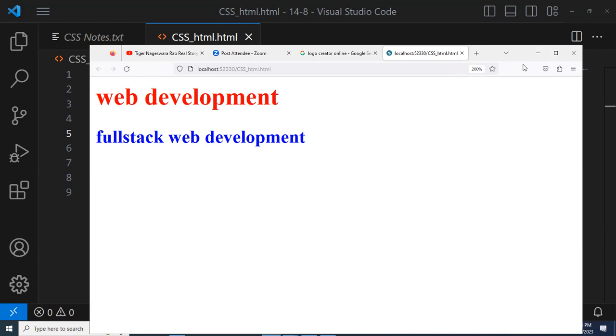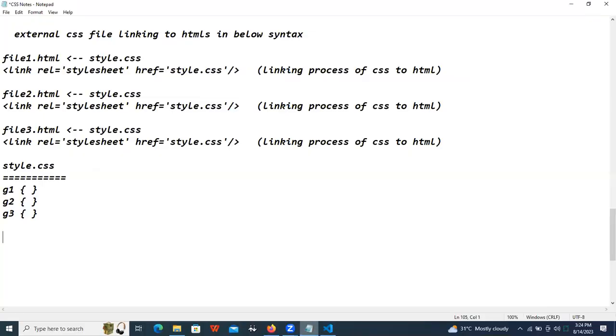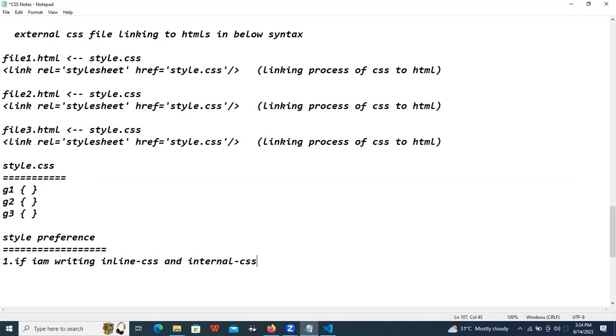So here I'm writing a point. There is a concept called style preference. The first point: if I am writing inline CSS and internal CSS with the same property, something like color, which one will come to the browser first?